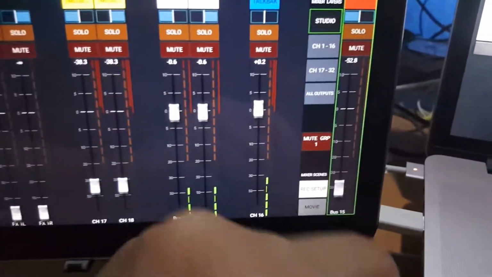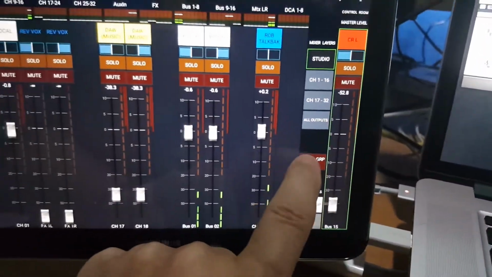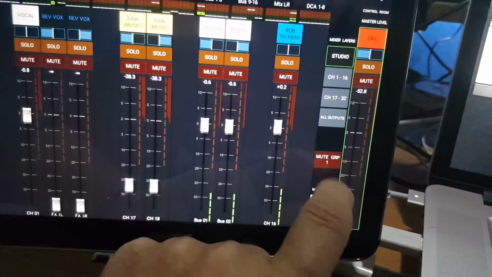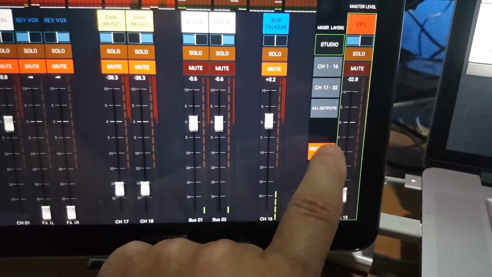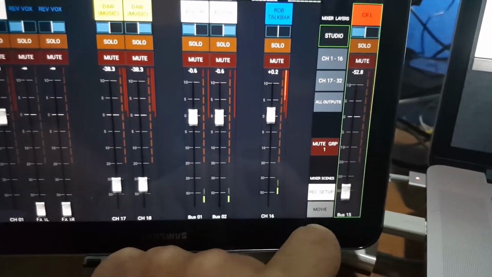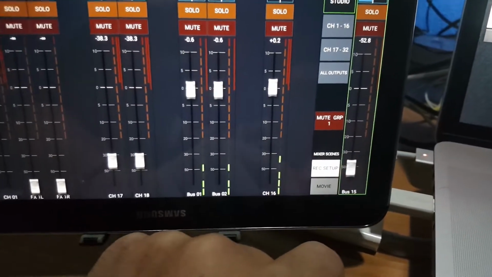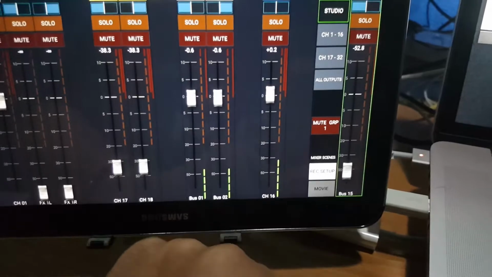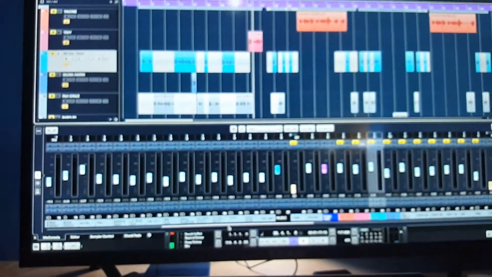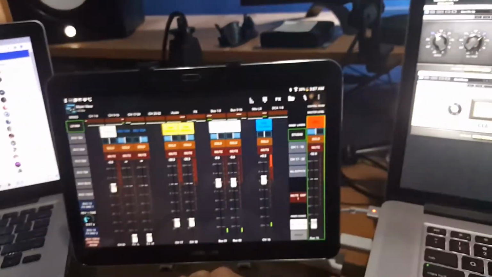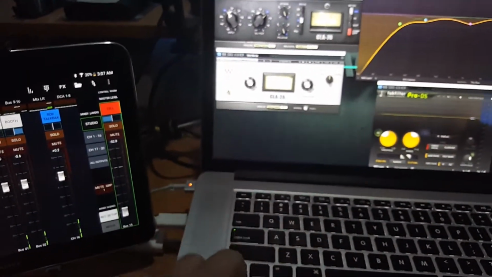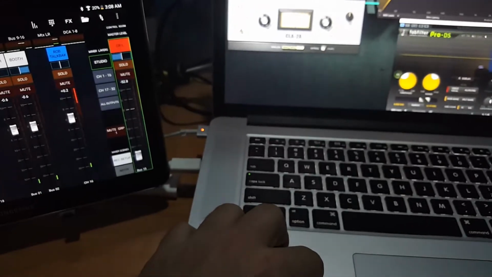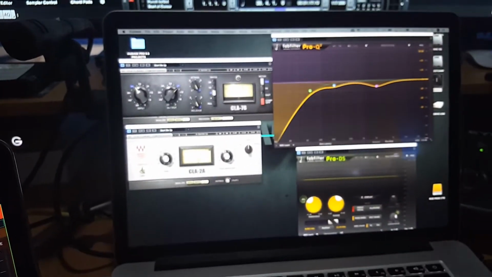Okay, next thing is mute group. This mute group is an all mute, just for when I'm changing mics or whatever. It's an all mute. So there's a dedicated button for that. Also, this is the coolest thing, because sometimes during a session we're going to need to see something from YouTube, or we need to reference something on the web, and we need to hear the system audio that's coming out of the Mac, which defaults always to 1 and 2.